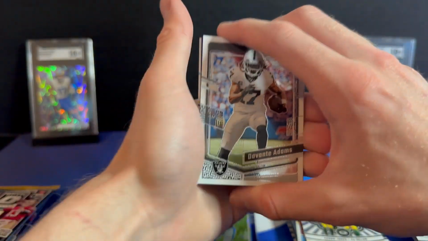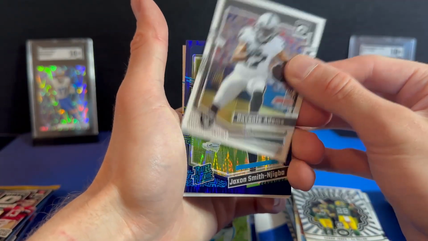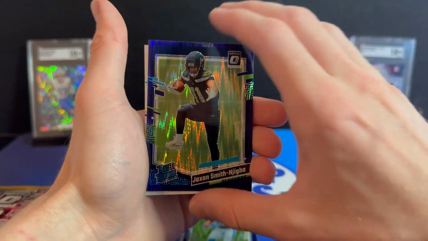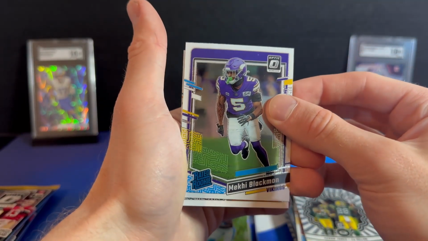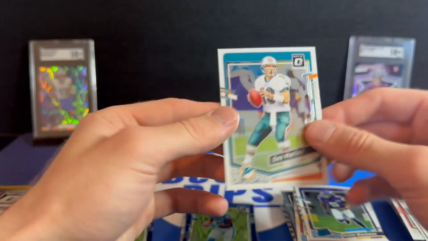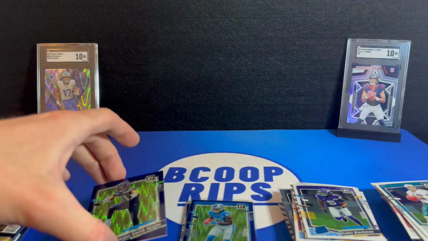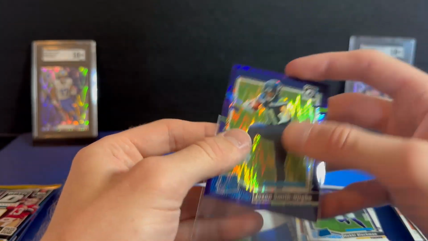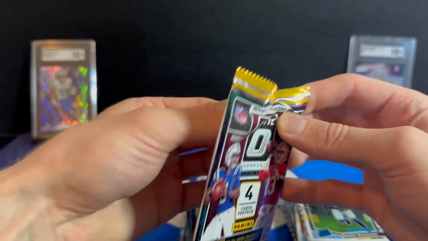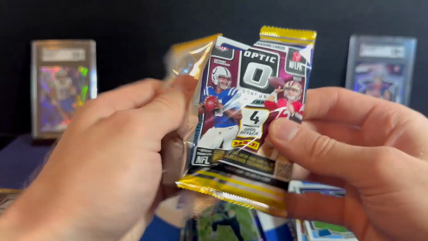So, all right, another purple shock. Devontae Adams. JSN, there we go. That's another solid one. Mekhi Blackman. And then Dan Marino on the base. Hey, JSN breakout season incoming for Seattle. Be pretty sick, man.